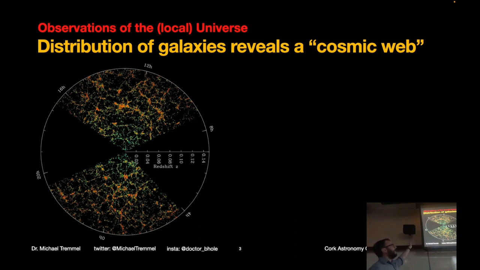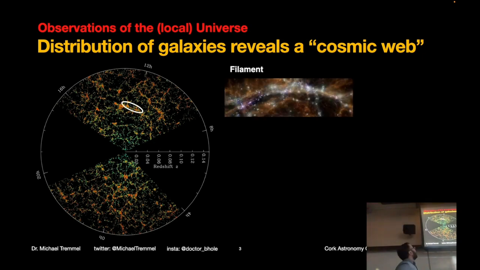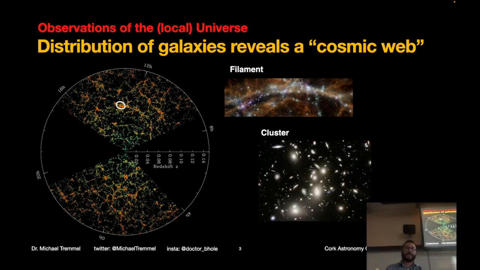and put all those galaxies that we see with the Sloan Digital Sky Survey in space, we can see quite clearly that there is this structure to the universe, this cosmic web. We have regions of filamentary structures where galaxies lie along lines in space. And we have regions where there are lots of dense galaxies, these galaxy clusters that exist in nodal points where filaments feed these big, dense regions with hundreds of galaxies. And we even have voids where there's just really nothing there or not very many things there. So there's lots of large-scale structure to the universe. And again, we want to understand why galaxies look the way they do, and how they're affected by their place in this large-scale environment.